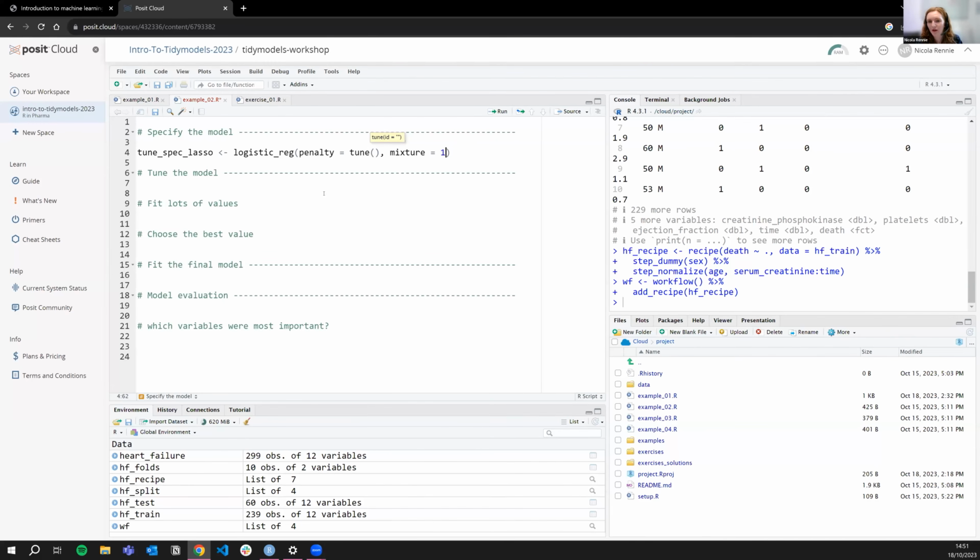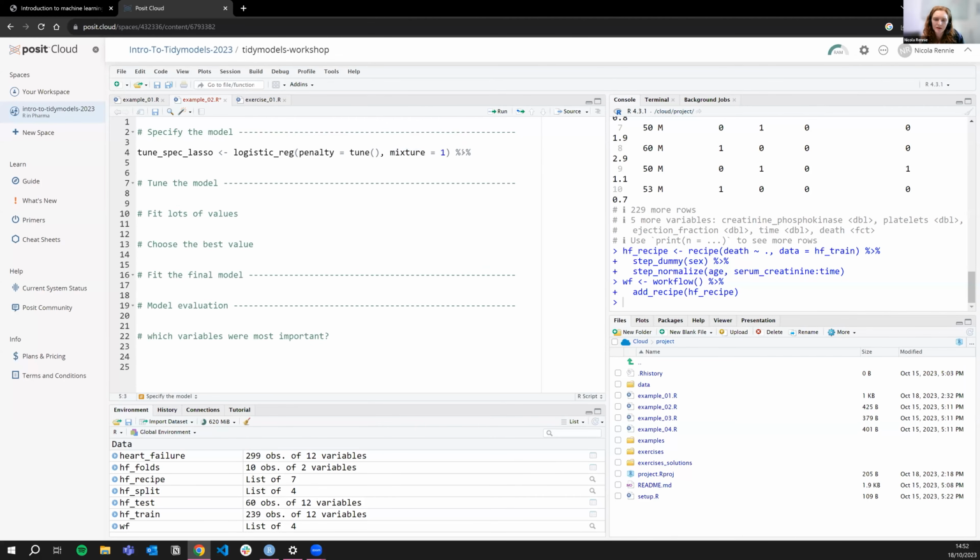If you look at the help files for this, it does explain why you set mixture equal to 1. It's because the logistic regression function can fit either ridge regression that I mentioned, or lasso regression, or a mixture of both. So when we set mixture equal to 1, it says just do lasso regression. So this is what's specifying that it's lasso here.